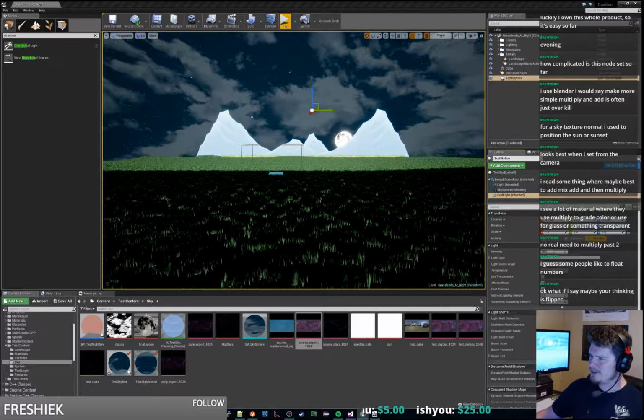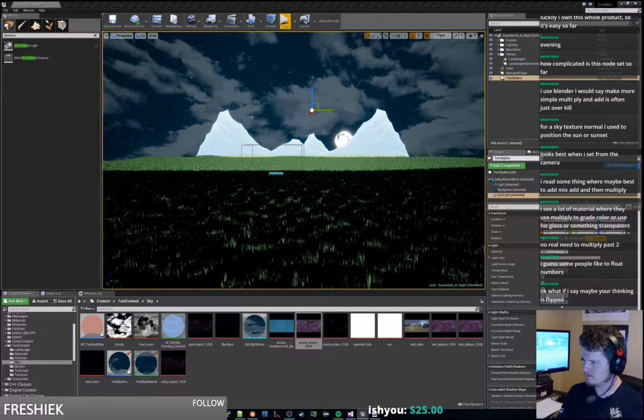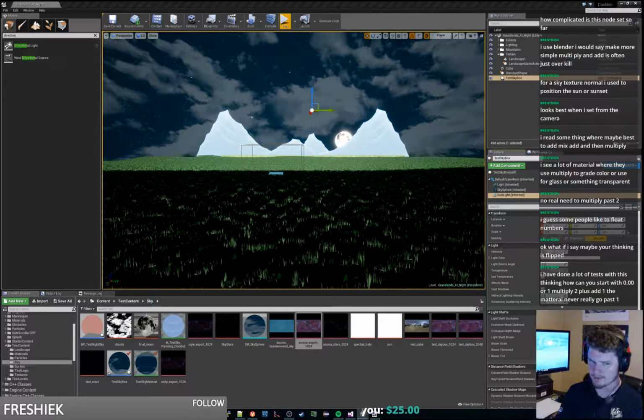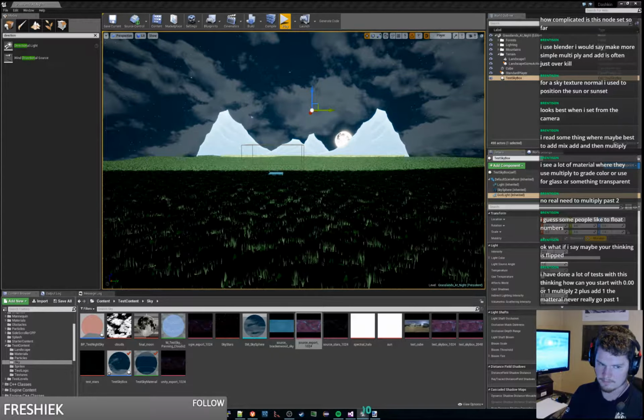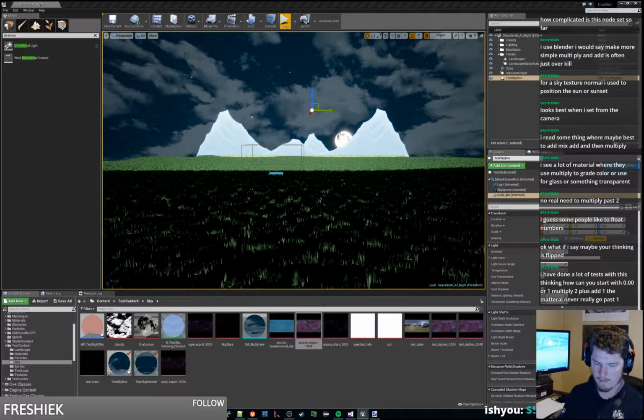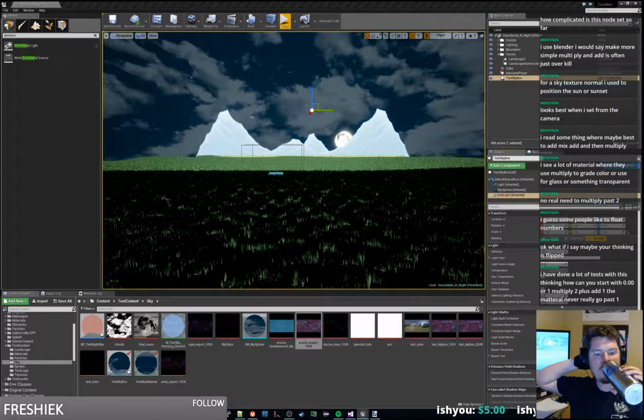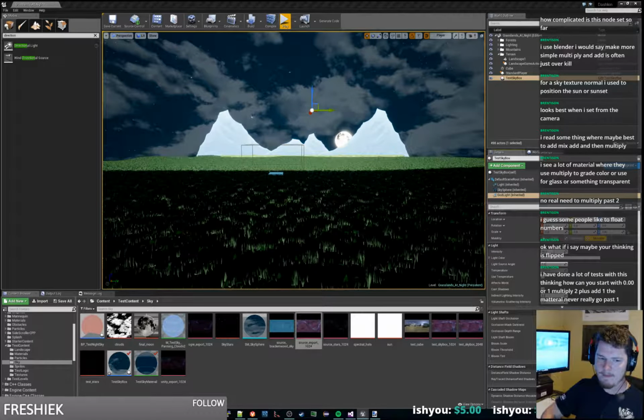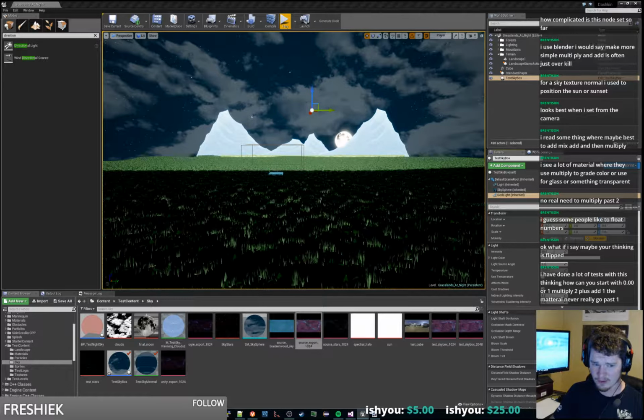Alright, let's see. I want them to be stationary lights, but they're going to be... I'm trying to think about what the light source stuff is going to do. How can you start with 0 or 1, multiply 2, plus add 1?